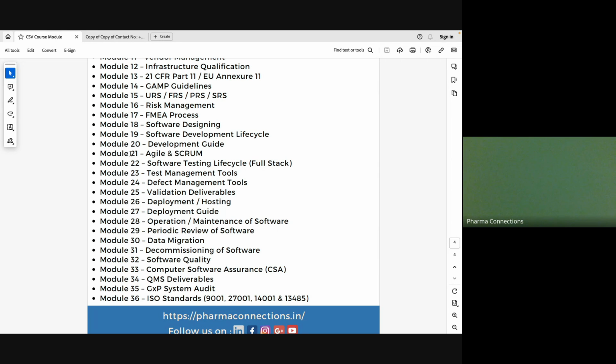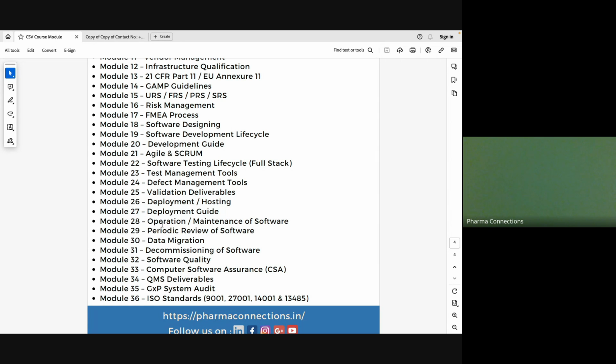So you can see here, you're going to get two guidelines or two guides. One is going to be with respect to development, and one is going to be with respect to deployment. Okay. Then moving ahead, you'll have a topic on when the product is delivered to the customer or to the client. Then you are going to get an understanding of operations and maintenance of software.